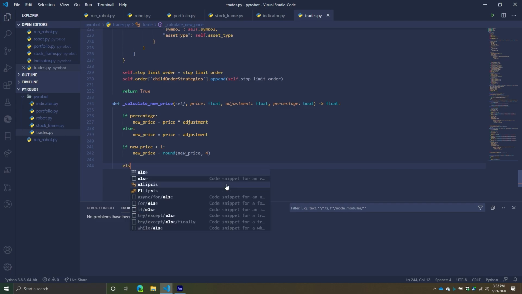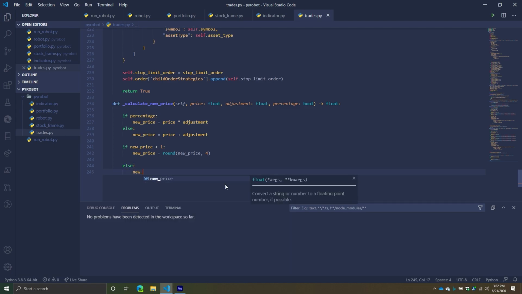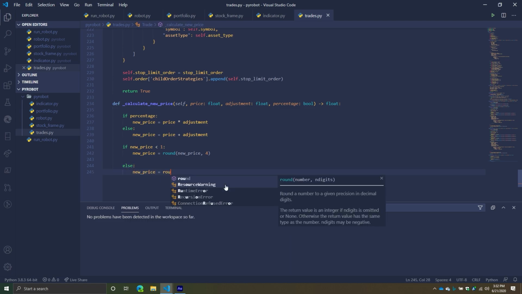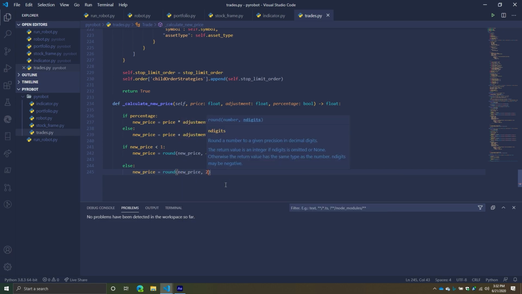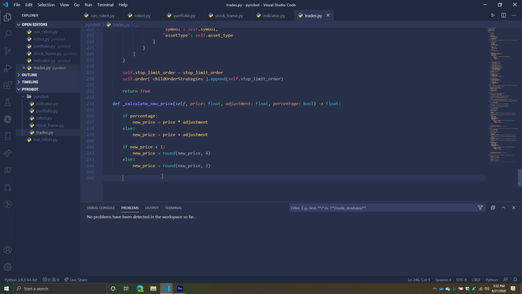Additionally, if it is above a single whole dollar, guess what? That also has to be rounded. And in that case, it can only be 2 decimal places, only 2. If it's more than 2, it will return an error every single time. So very important that you understand, and this is just general using the API as a whole, you need to make sure things are rounded.